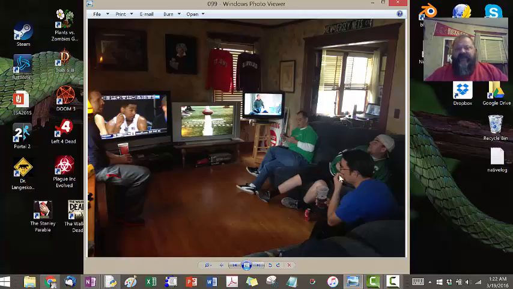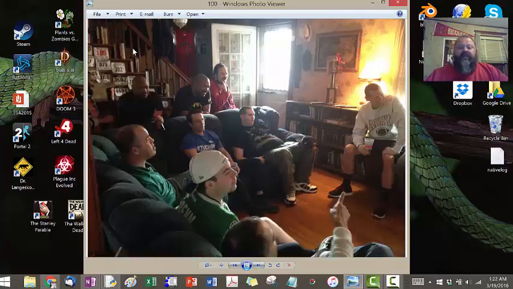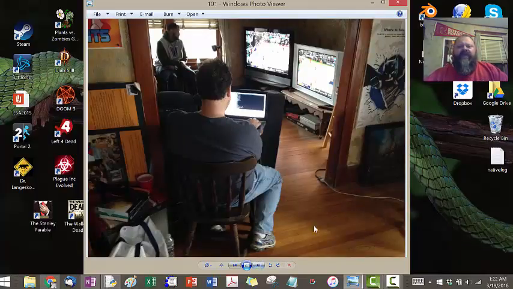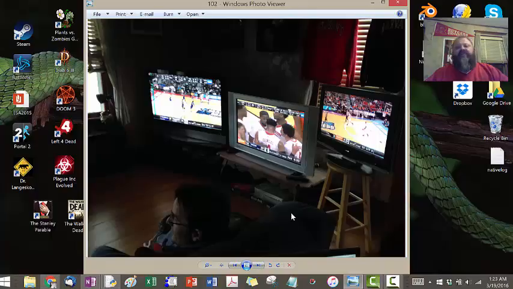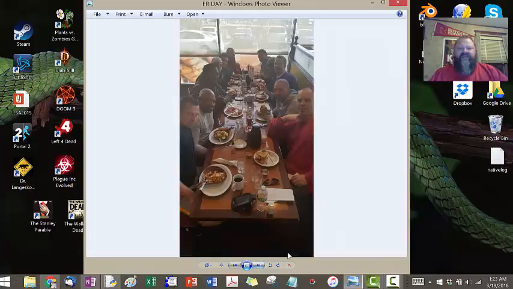As you can see, we have 3 TVs set up in my living room. And all of my friends from high school and college, and most of the guys I played basketball with when I was a kid 1,000 years ago, come over to the house, and some guys even work from the party. We set up our laptops and we do our work during the day, and we watch all the basketball games. As you can see, we have all the NCAA basketball games on for the NCAA basketball tournament the last 2 days and all this weekend. So we do it for all 4 days.